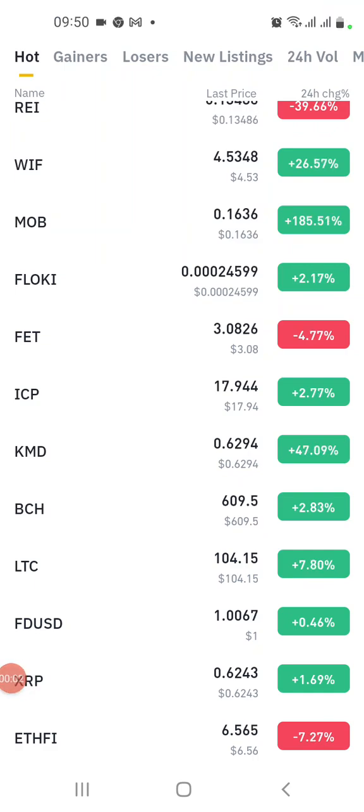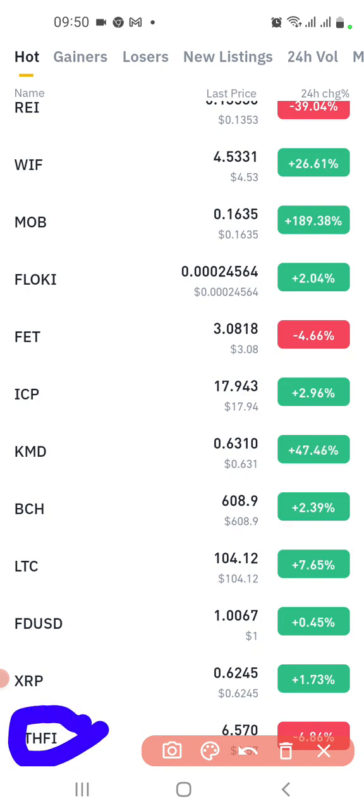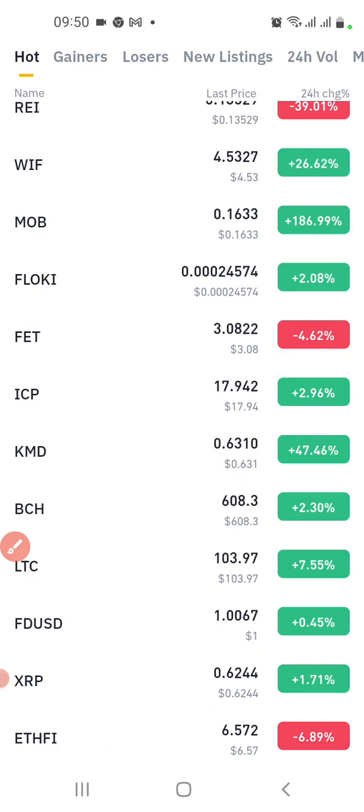Hello guys, another launch pool is here on Binance again — ENA protocol. The last launch pool was 85, which has done tremendously. This token has been doing very well, going from three dollars up to eight dollars before dropping down. You can see it here; 85 is down here and the price is $6.57. That was the last launch pool.